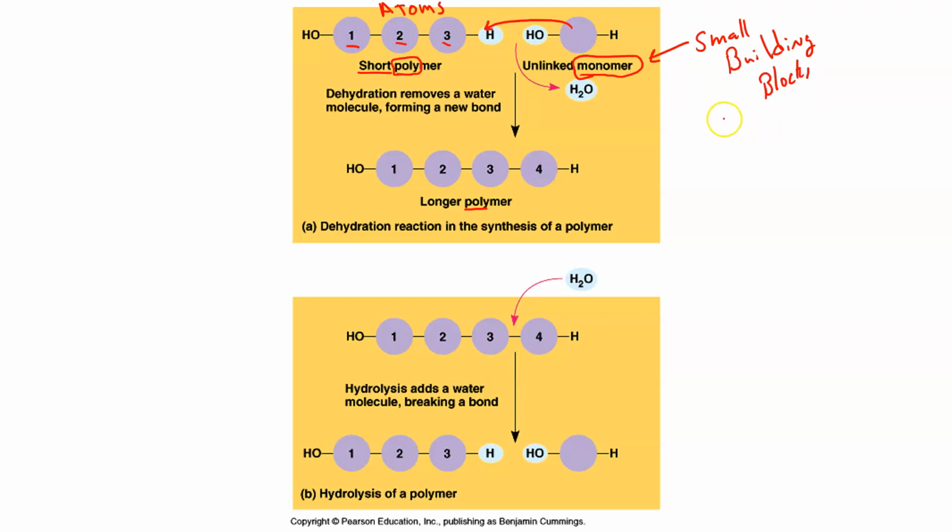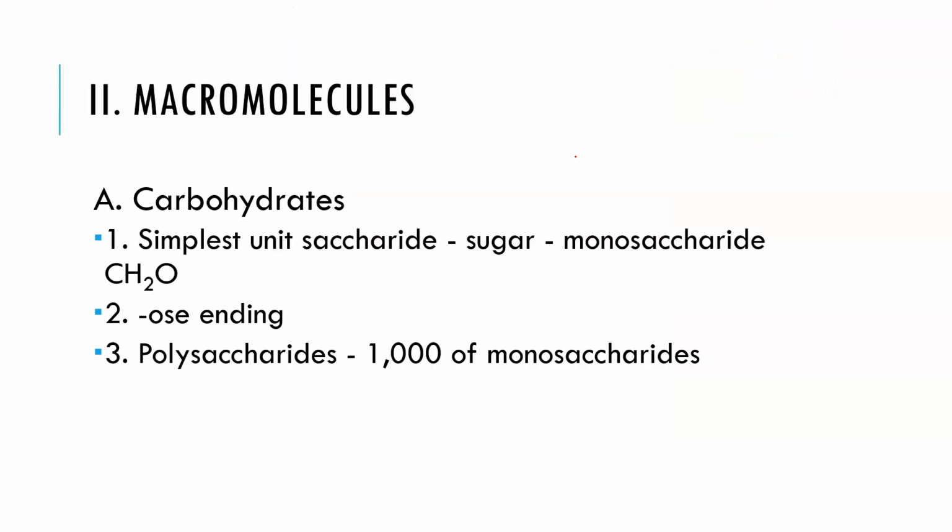And so that's what a monomer happens to be. And so we're going to go ahead and take the monomers and put them together to build a polymer. As we talk about organic chemistry, there's going to be very specific monomers, very specific building blocks for each of the organic molecules. They're going to have some different names here, but all we're trying to do is link together one or two of these pieces, and then we start putting them into a longer chain, known again as a polymer. So that's what we're going to look at.